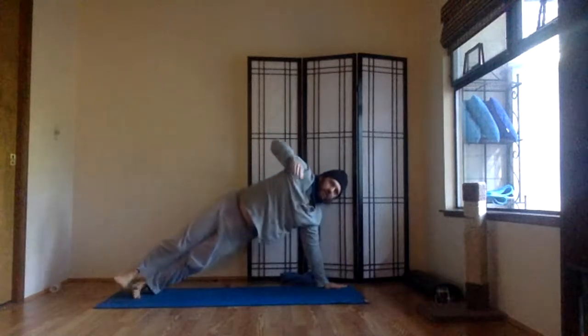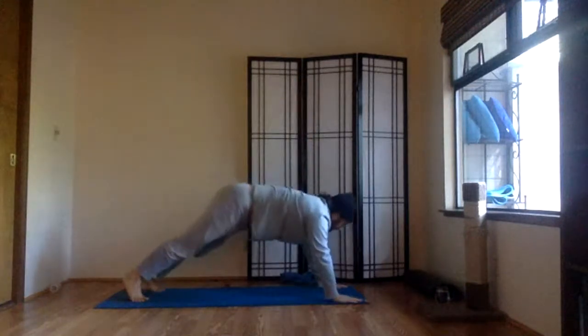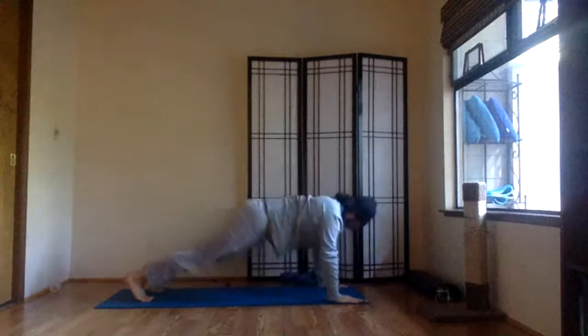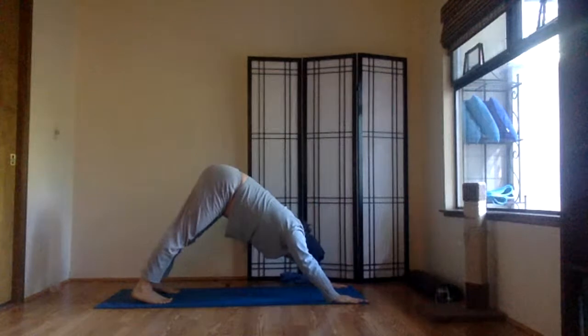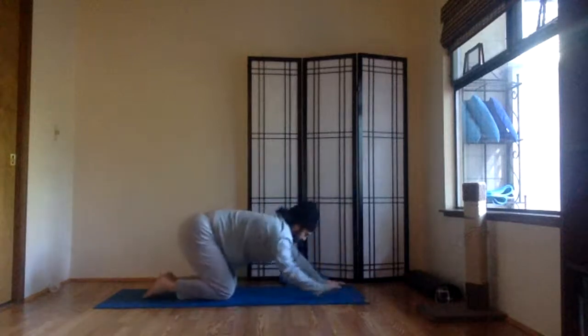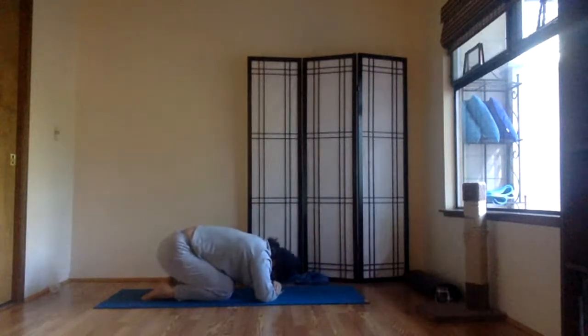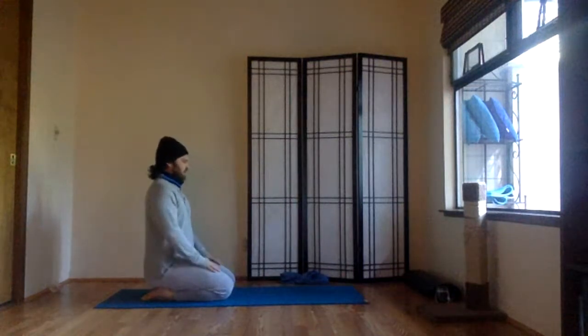And other side. Side plank. Lifting out of the shoulder. Come down without rushing. Push-up option. Dog stretch. Child's pose. And come to sitting or kneeling.